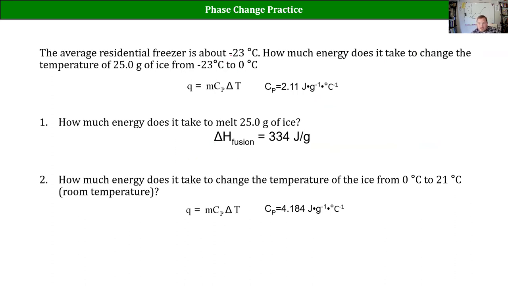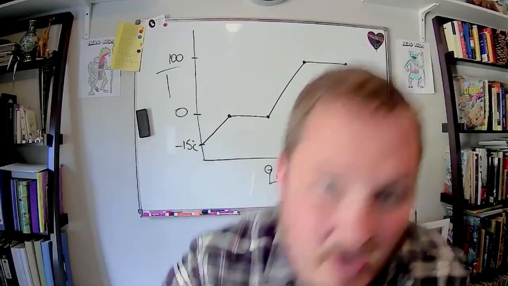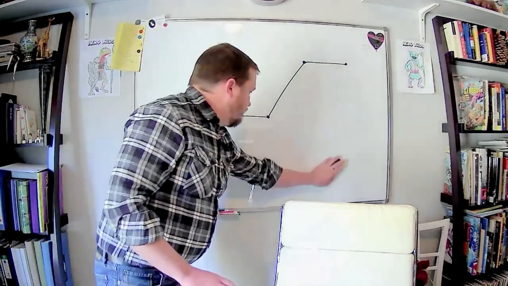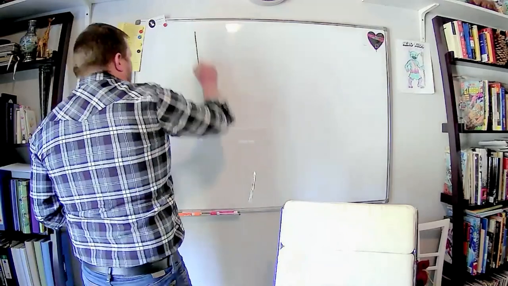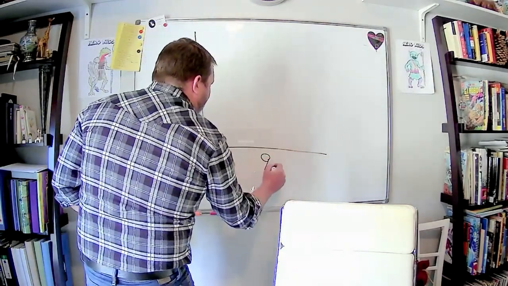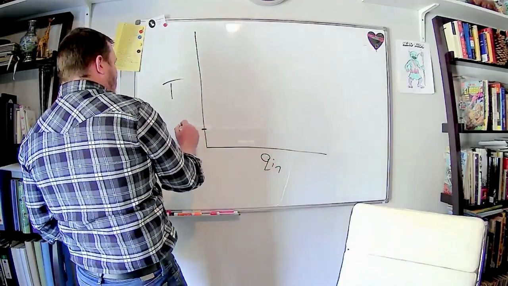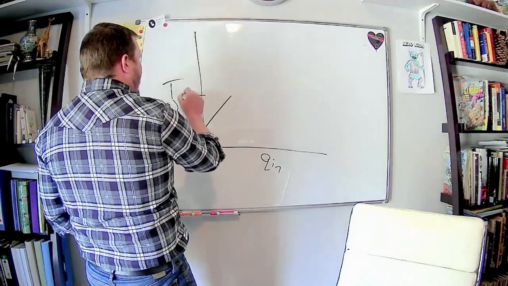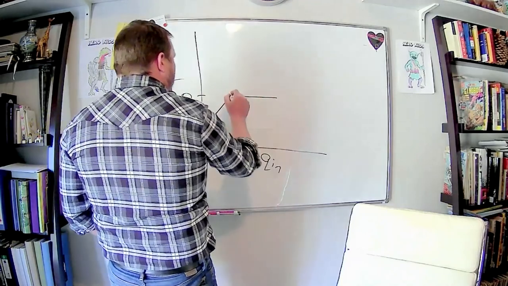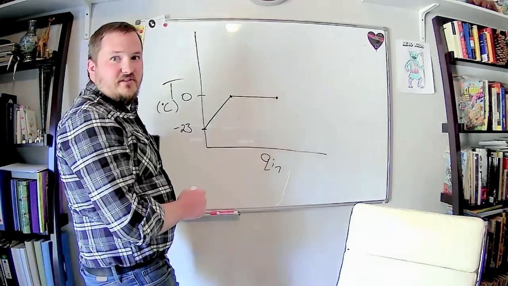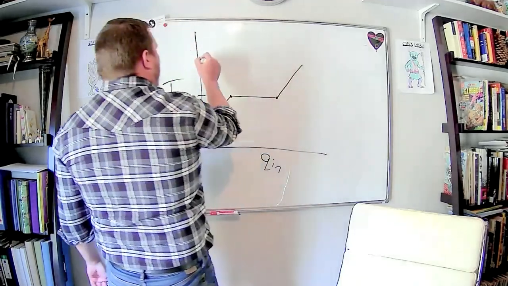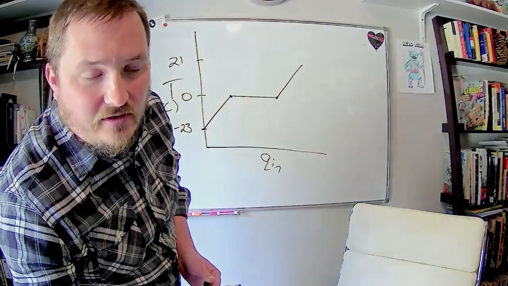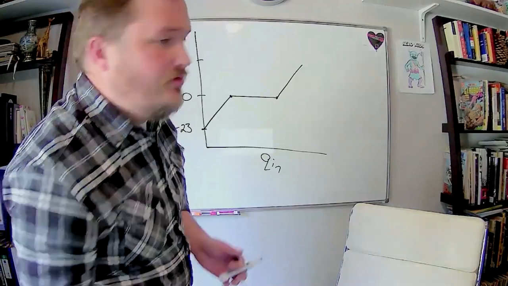So let's say that the entire process we wanted to talk about was going from ice at negative 23 Celsius to room temperature water. Drawing out the heating curve will help us with this, because qualitatively we can say, okay, I don't know what the actual Q value is yet, but I know I'm starting at a certain temperature and I'm going to be adding Q. I'm adding heat. So if I'm starting at negative 23 Celsius, as I add energy, temperature will go up till I get to zero. Then it flattens out until all the ice melts. And then it's going to go up again until I get to whatever it called for, 21 Celsius, I think. 21 Celsius.